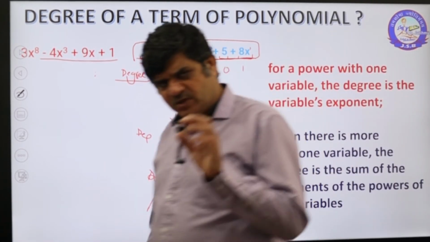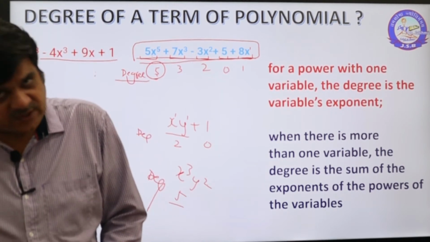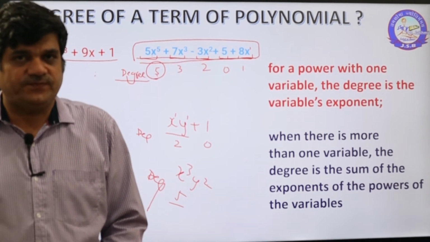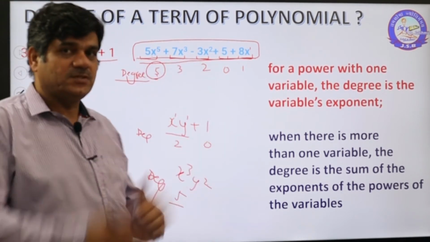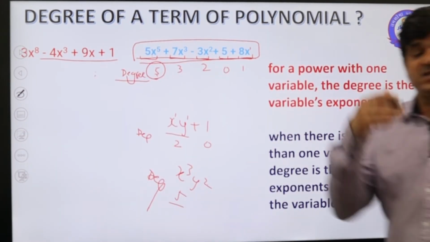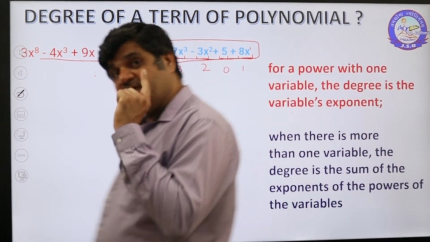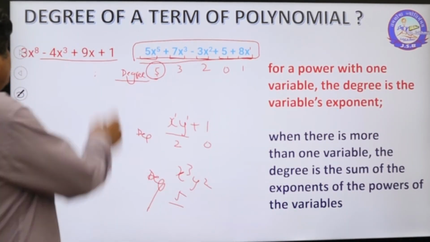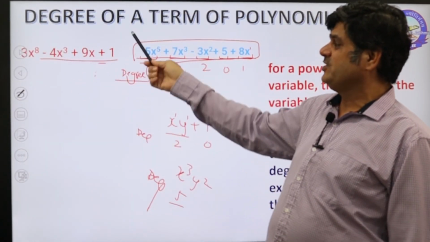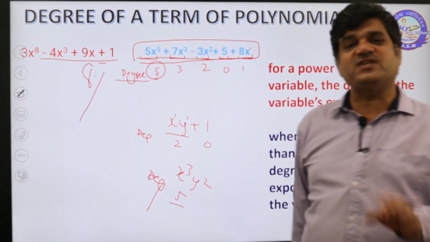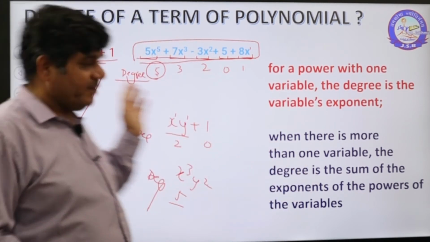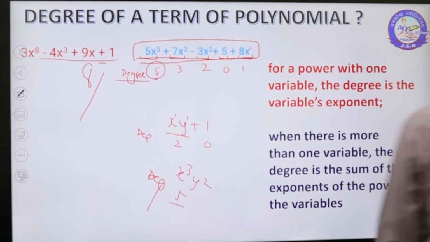It looks like a bit of boring concept right now, but as we proceed further, you will come to know that this degree is very important. It determines the shape of the graph. If we draw this polynomial in the form of a graph, later on perhaps we will come on those things too in the concept talk series itself. But it's a very important thing. What's the degree of this polynomial? Degree of this term is 8, this is 3, this is 1, this is 0, so its degree is 8. So you have to just look at highest degree term, that's all. So that is about the degree of the polynomial. So I hope you might have understood this.